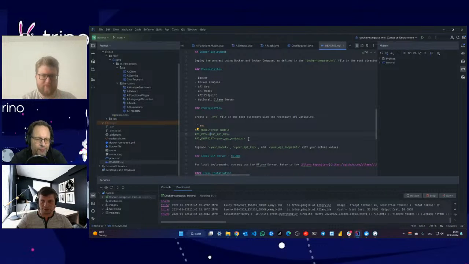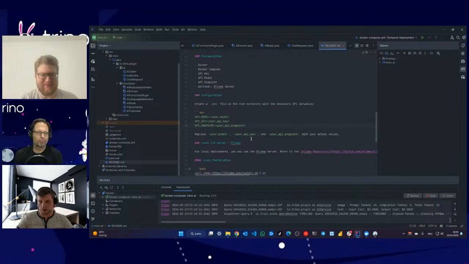Okay, and so you're leaving all that provisioning to Ollama and not including it in your plugin. No, it's not. I mean, like I said, I am not an expert on Java. I think this can be done via config files like Trino does it, or properties files, but I have done it here via environment variables. So you just need to provide the endpoint and model name in the environment, and then it can work.